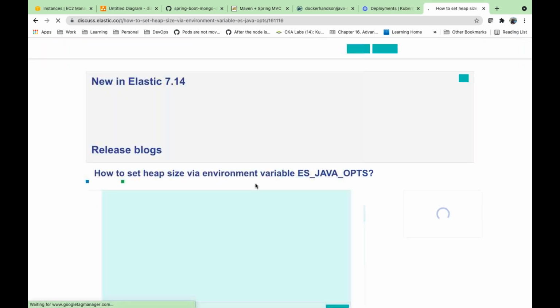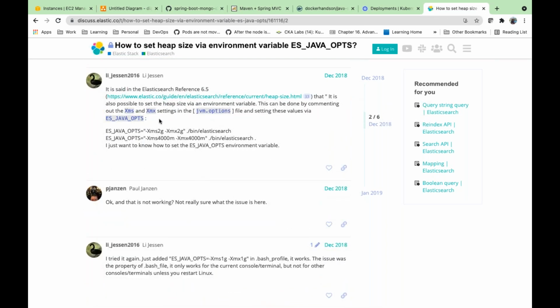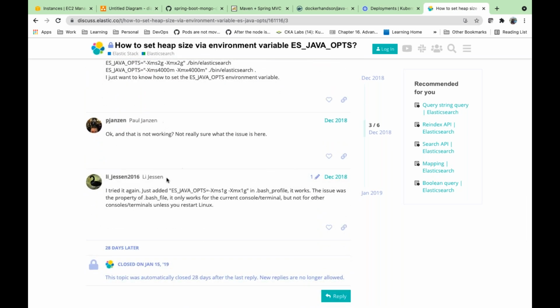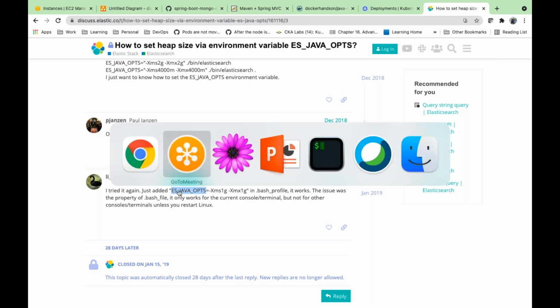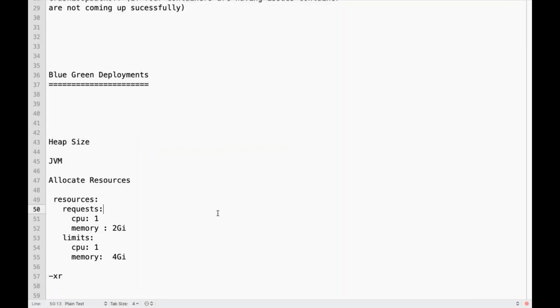So as an environment variable, I can pass something like this. Java apps options, something like this. Minimum memory, maximum memory, that heap size, just the parameter. So in your container, you use that environment variable while running the Java process. You pass it as an environment variable. Hope you are clear.